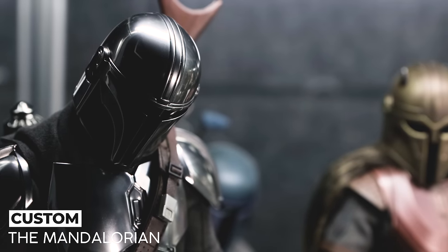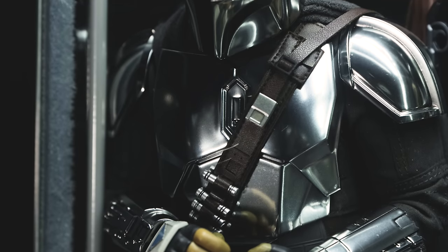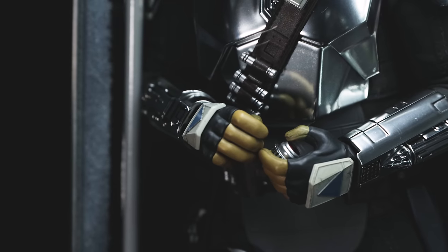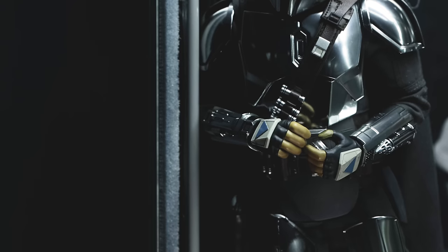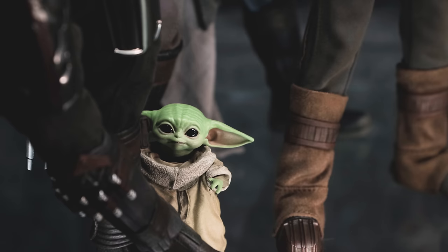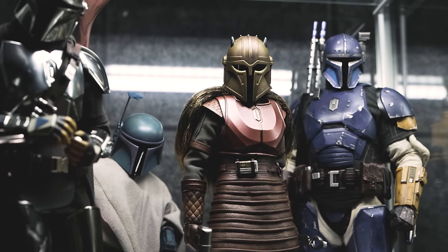Lastly, we have the Beskar Mandalorian release with a slight upgrade. At its core, this is the Season 1 version, but I upgraded his armor from the original dull Beskar — I washed away the debris from the Season 2 version and simply attached them. This look is before obtaining his Mudhorn signet, set at a particular point in time prior to all of his adventures. You can find parts at websites like Toy Anxiety and Monkey Depot. This is probably my favorite look to Din Djarin in the collection due to the lighting. With this release, Grogu was packaged inside, so tucking him behind Din felt like the right thing to do.